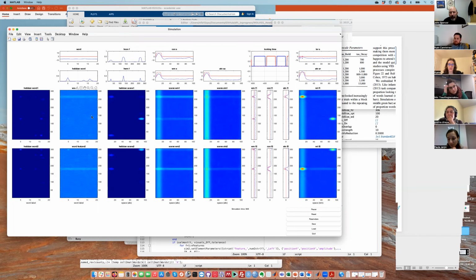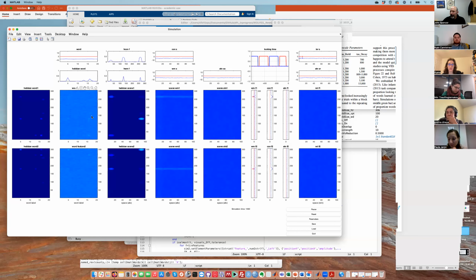Now we can get this to run faster by turning the graphical user interface off. And on our high performance computing cluster, we can actually do something like running 96 participants simultaneously. So that's good. But this is literally a real-time neural model.